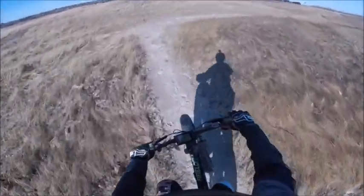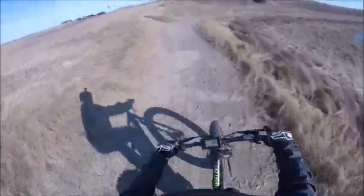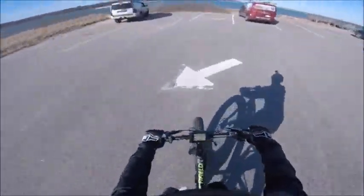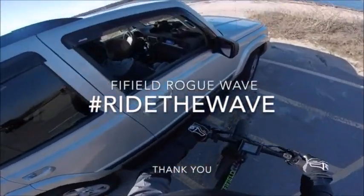All in all, we know how much we love to ride our bikes, and we wanted to extend that same joy to all of you by giving you an electric motor to make riding more manageable and fat tires to let you go anywhere you want. So, we present to you the Rogue Wave. We hope that you love it as much as we do, and we thank you for any support you can give.